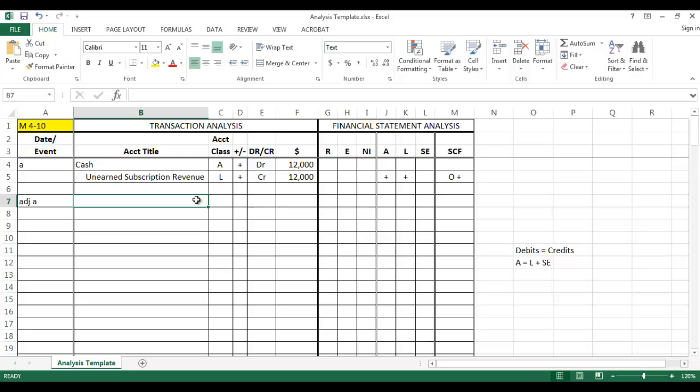So here on January 31st, I need to record revenue that I've earned in the amount of $1,000. So I will decrease that unearned subscription revenue account for the amount of $1,000. And I will now recognize earned revenue, subscription revenue, for the same amount. So I'm increasing my revenue account by $1,000. From an income statement standpoint, my revenue has now increased, which will increase my net income. My liabilities have decreased, my stockholders' equity has increased, so I'm still in balance on the balance sheet, and there was no cash effect.